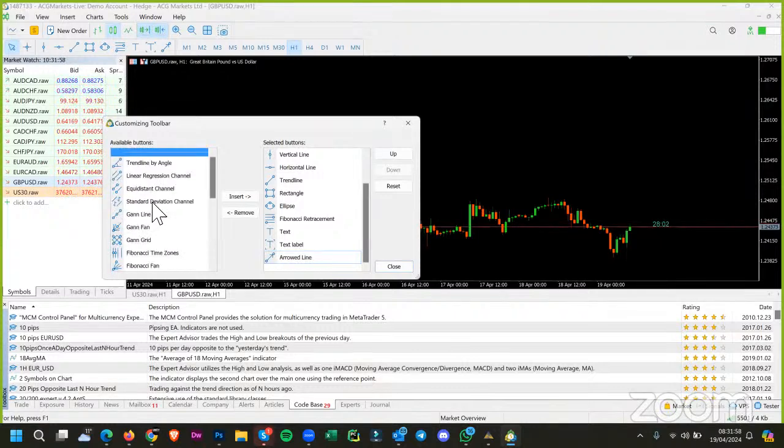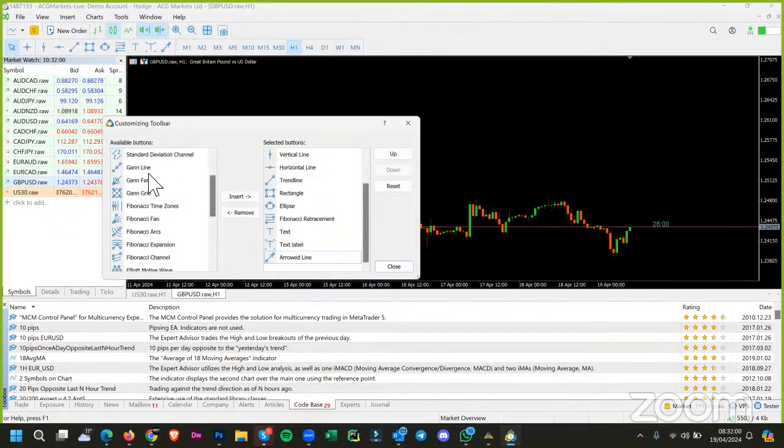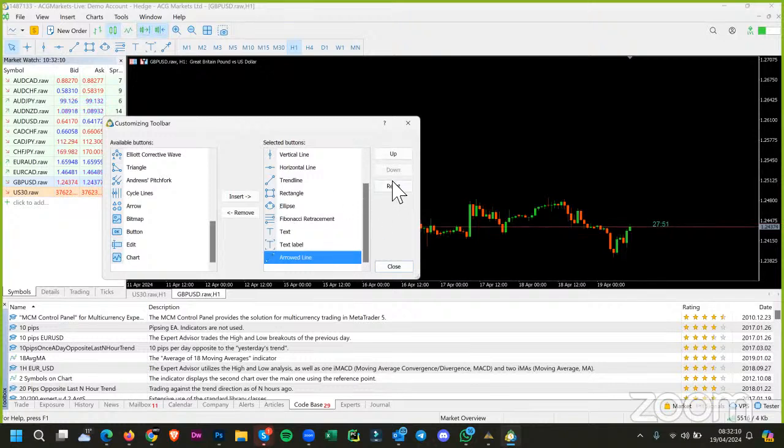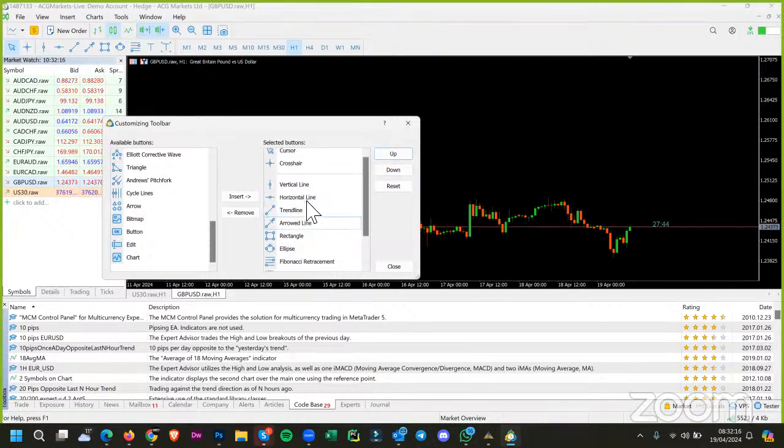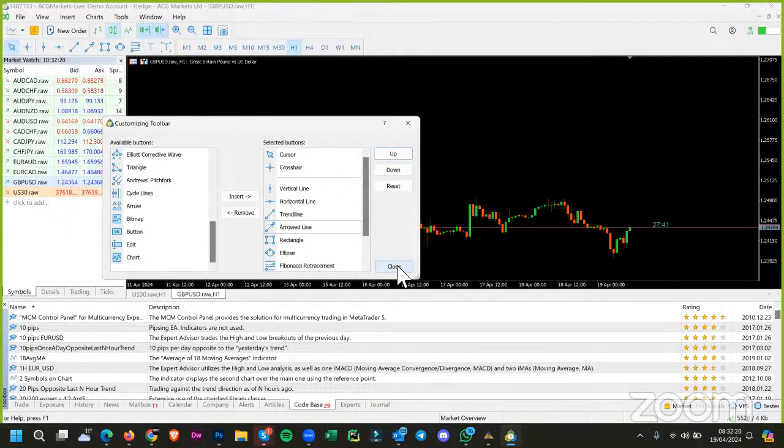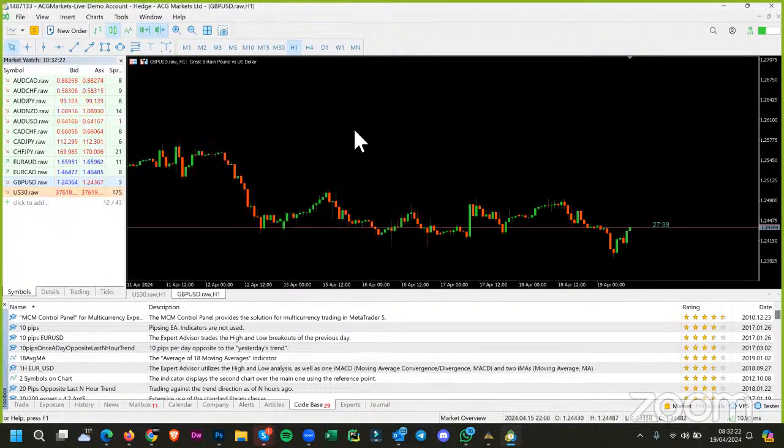Okay, I could remove them, add them. You can see here we've got all different Fibonacci lines, etc. I don't want all of these. I've got the ones that I want, and I've got them in the order that I want. Maybe I'll move this guy up to make it make more sense. I'll move him up over here. This is making sense to me. And there you go.